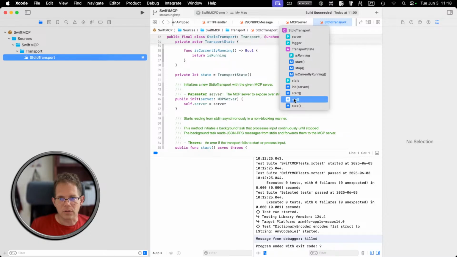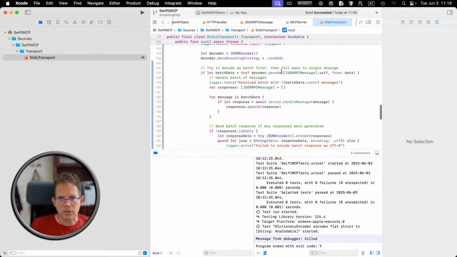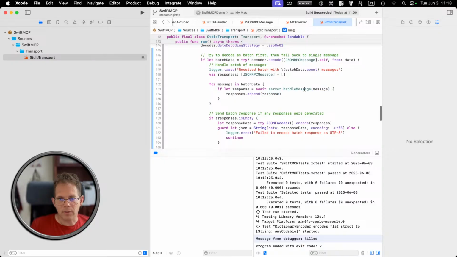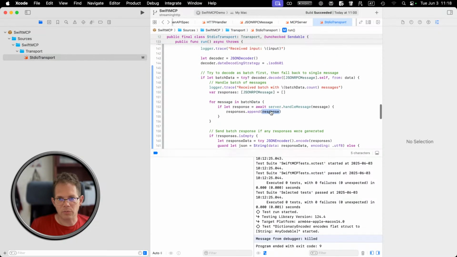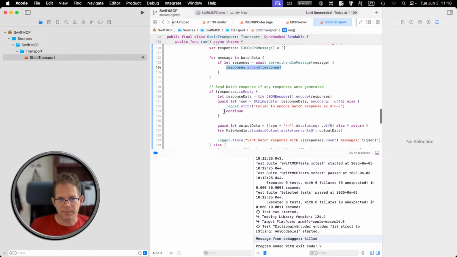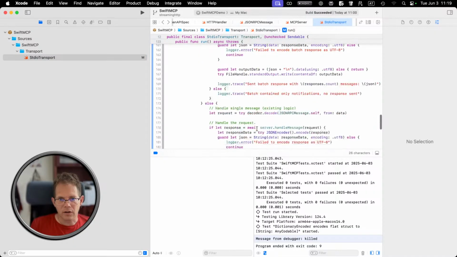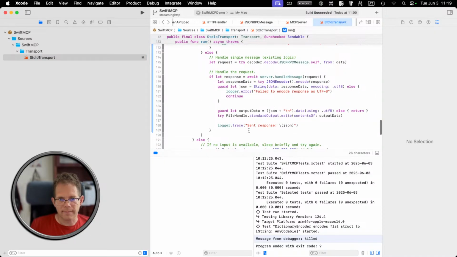So this is now, decode a batch first, receive batch, response, handle message. That's not correct, because what if the response? Okay, if let response means if there's a response, then we add it. Okay, send batch response if any responses were generated. Otherwise, do a single one.